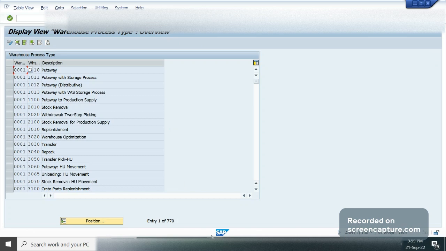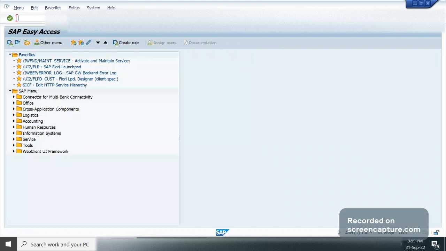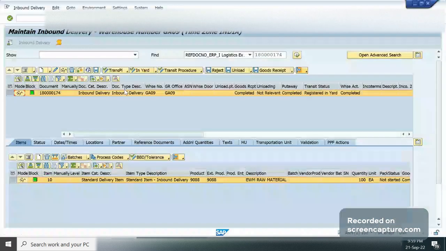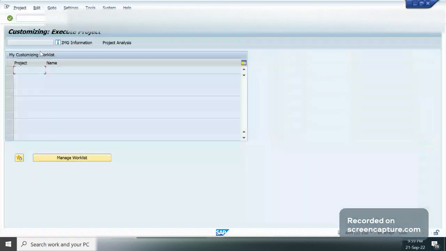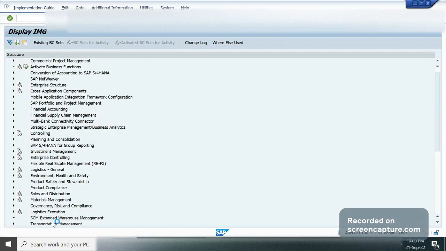Someone is locked actually. Is there anyone logged into the Satish ID? Can you check with SM12?